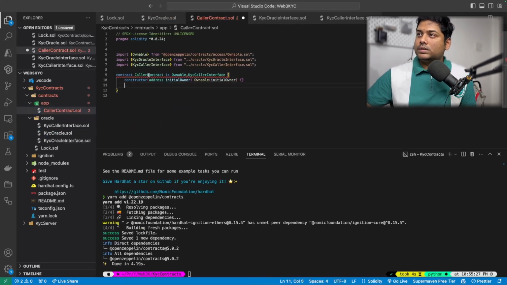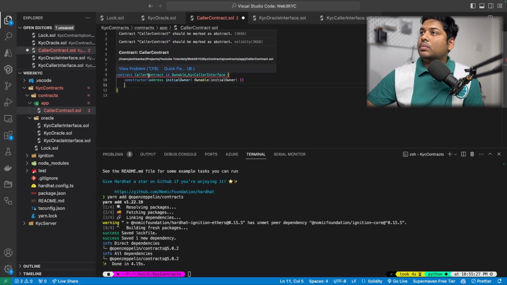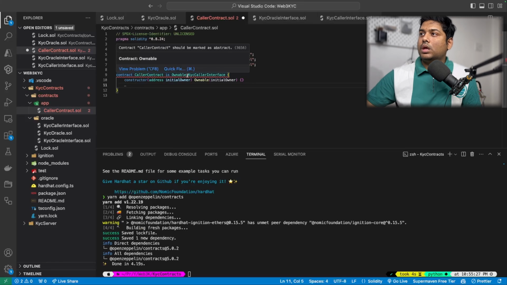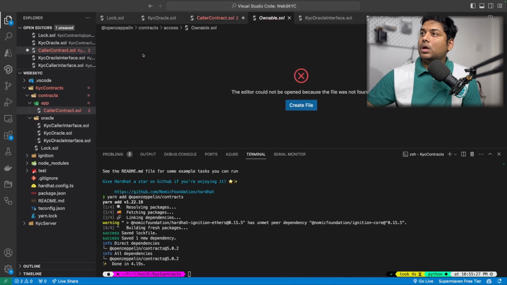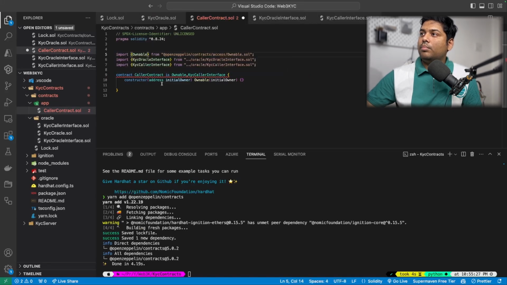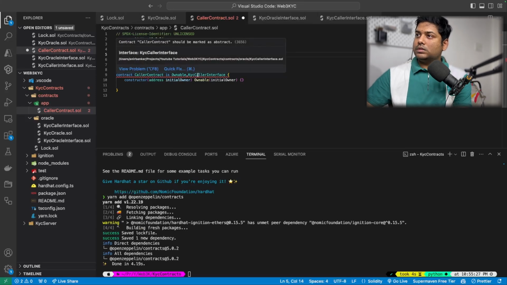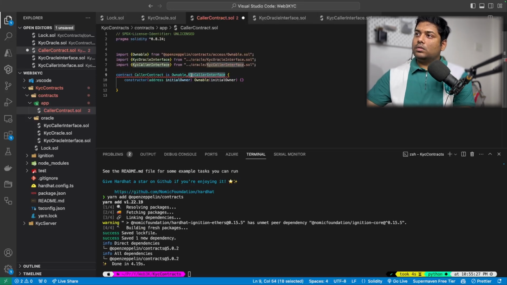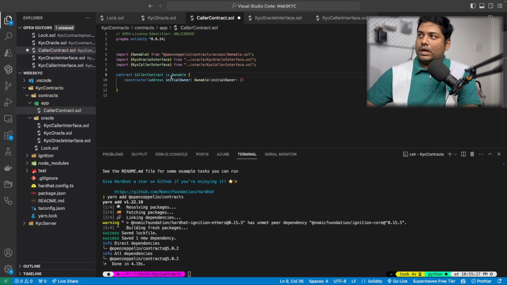Fine. The caller contract should be marked abstract because it does not implement an interface. Okay, let's just remove this. I was thinking of whether I can add something. Let me just try it one more time.